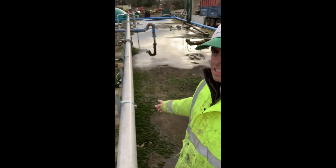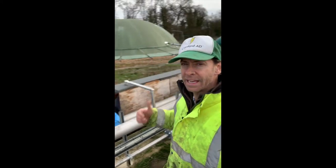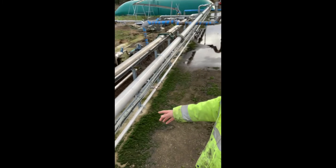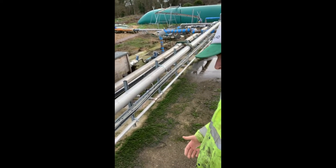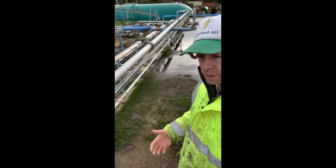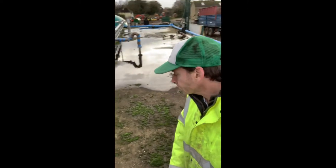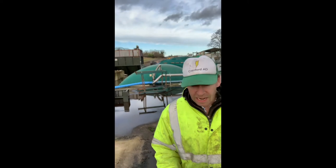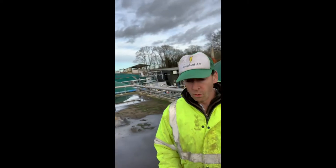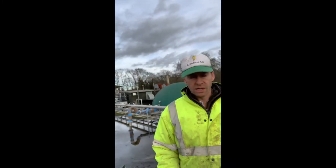This pipe you can see all along here collects the gas from the front and also from the back of the tank as well. All the way along we have another pipe that runs on the bottom — that's the thin one there — and it injects methane back into the tank and bubbles it up. So we don't have any mechanical stirrers on this bit of the tank, it's just done by gas bubbling. The whole system needs to be kept at about 37-38 degrees, just like a human or a cow, to keep our bugs nice and happy and producing lots of biogas for us.